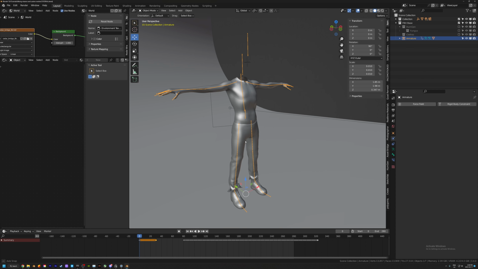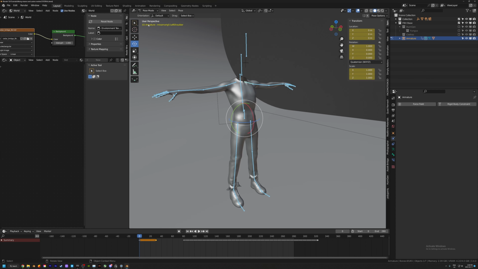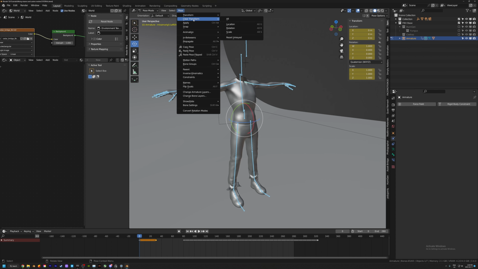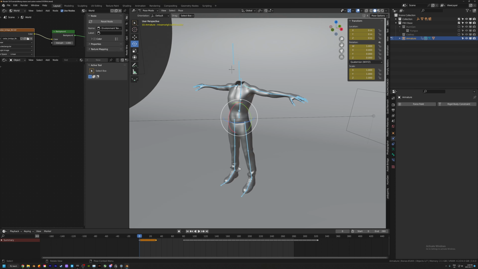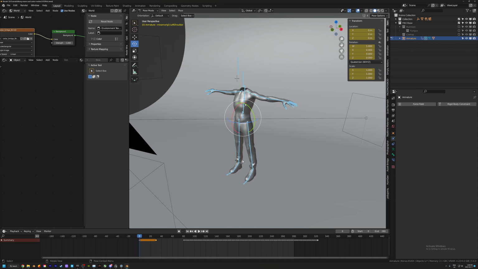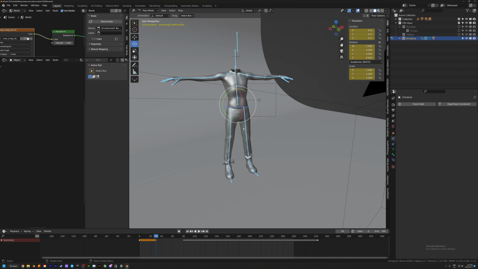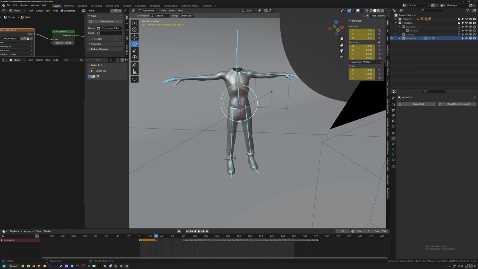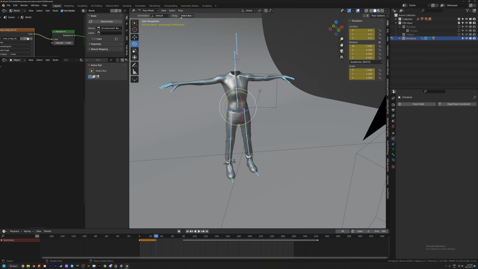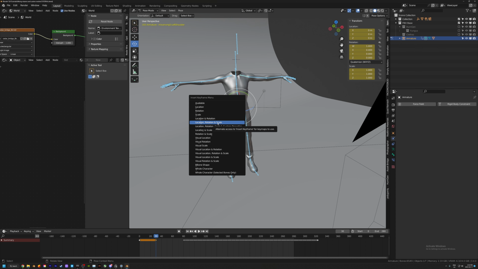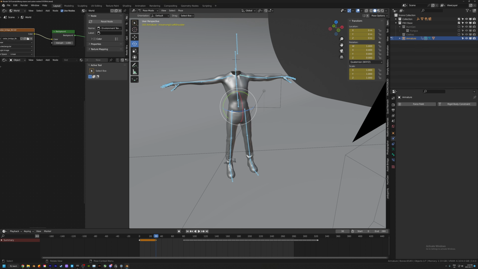And then on frame 0 in pose mode, you select all your bones, select the pose option up here, and then under clear transform, click all, and that will bring all your bones back to default position, to T-pose. And then you add a keyframe. And to set a keyframe for every selected bone, just make sure that everything is selected. All you have to do is hit I on your keyboard and select location, rotation, and scale. And that will add a keyframe for those three options for every single bone selected.